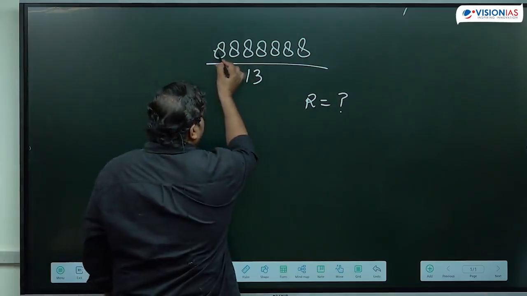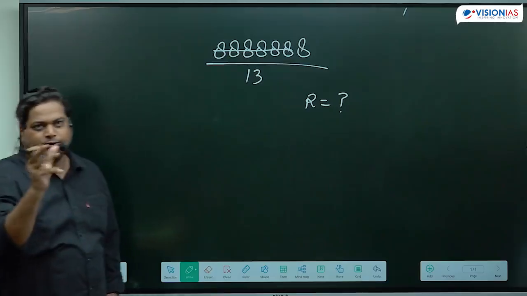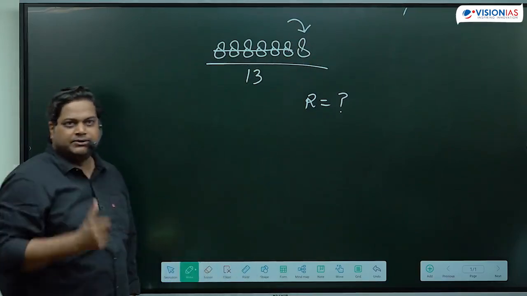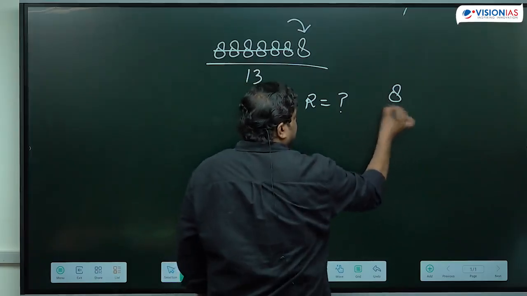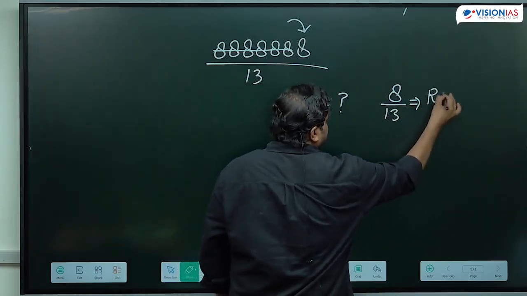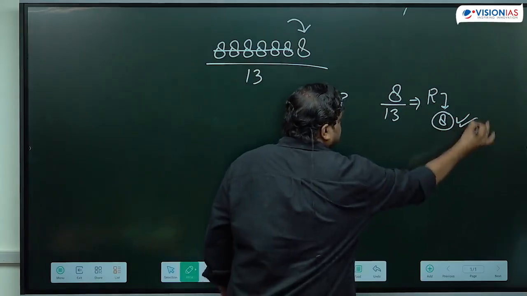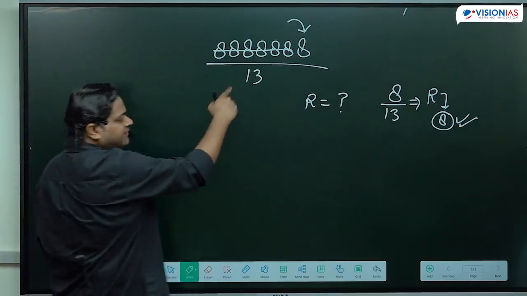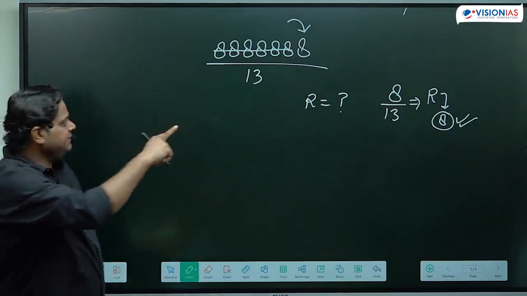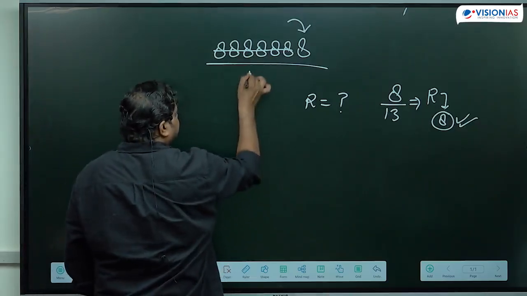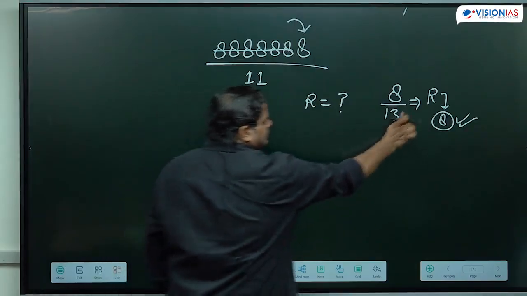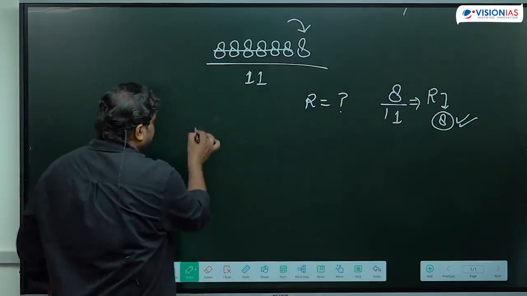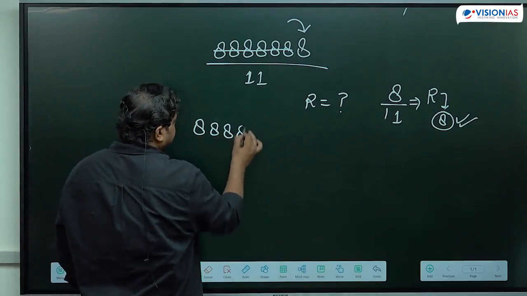So we can see 6 8s, say we are going to get remainder 0. ये जो 8 बचेगा उसी से some remainder we are going to get. 8 को we can divide by 13. What remainder we are getting? 8. 8 is our answer. इसी को अगर 11 से मैं डिवाइड करूं, सेम नंबर, if I divide by 11 then also remainder is 8.